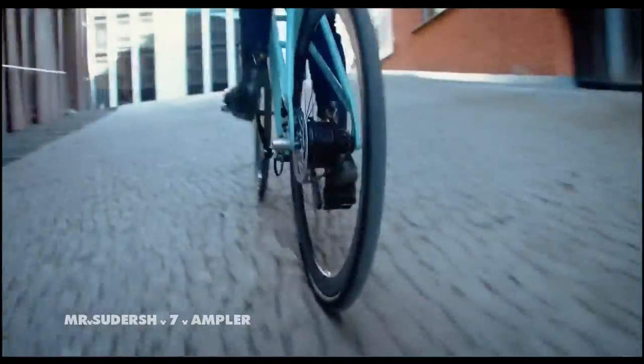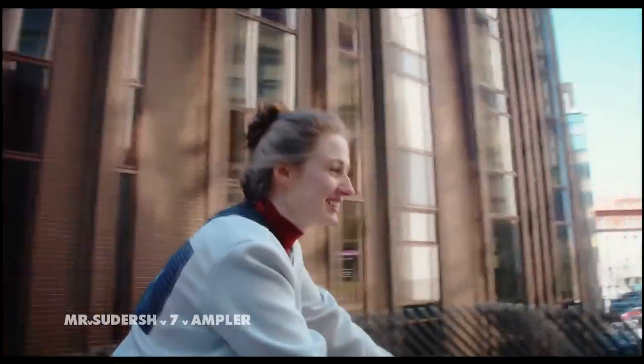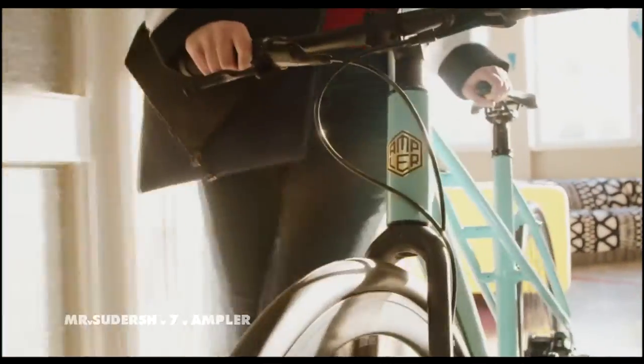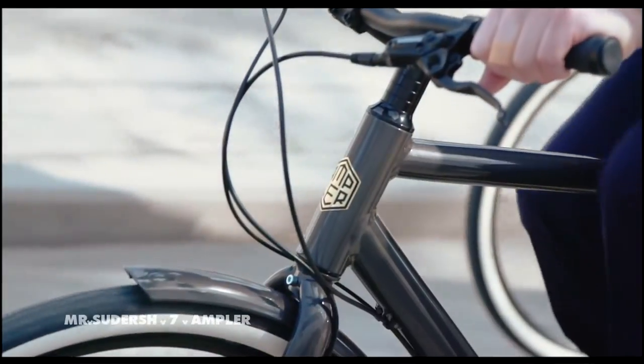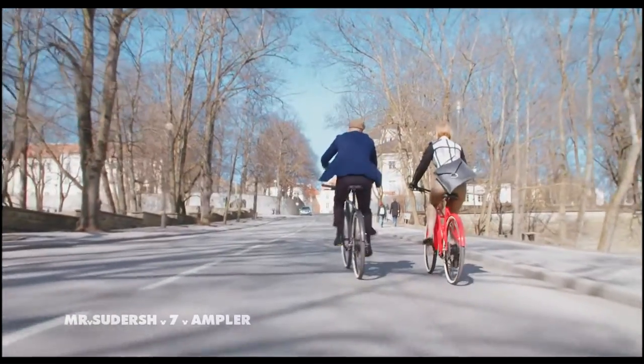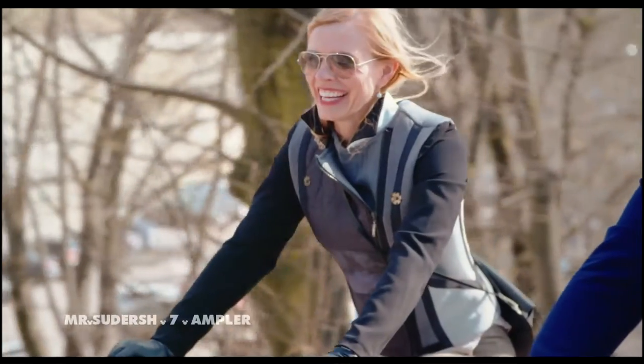Riding Ampere is hassle-free. You simply cycle — it's effortless. The electric assistance makes pedaling lighter, giving you superpowers and a smile. You can easily pick it up and place it where you need it. Because of clever materials and technology, we've made the bike 35% lighter than the average electric bike. It makes pedaling so easy, even hills become flat. You can bike for 70 kilometers on one charge.